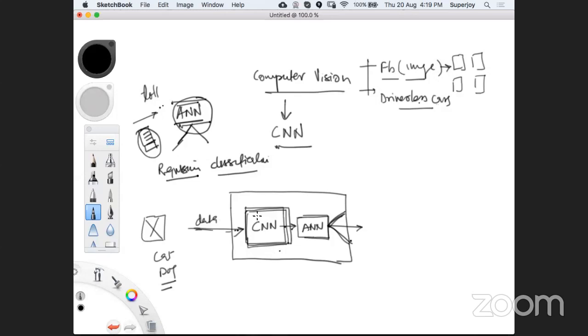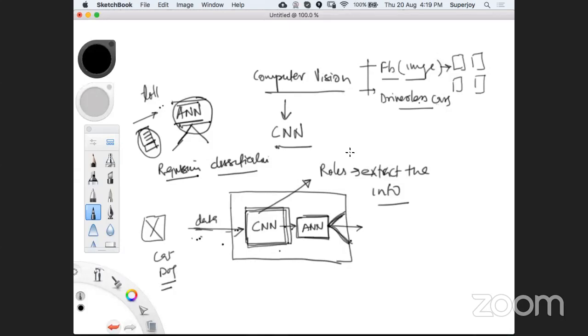And exactly what the CNN does: CNN's role is to extract the information from the image. It will extract the insight from the image, and that information will go to the ANN, and ANN will make a prediction whether it's a cat or dog.